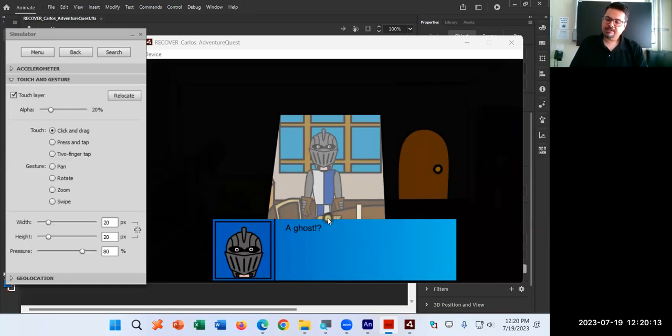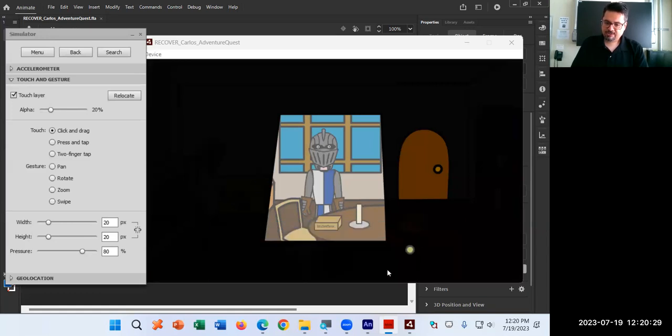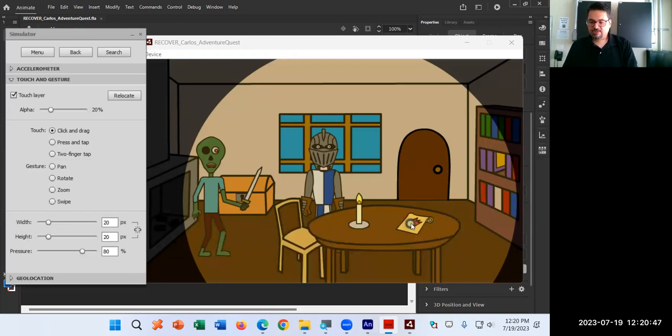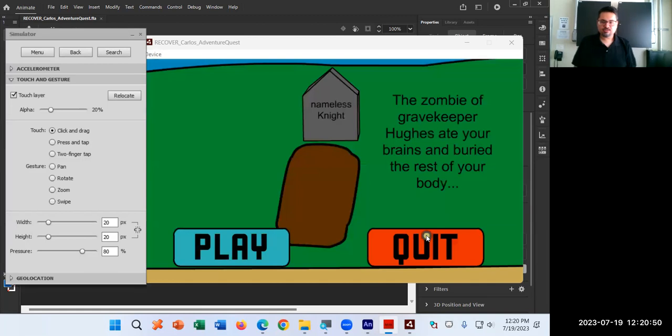I wanted to tap on the tinderbox, I guess, but this is kind of in the way. I tapped somewhere. I wanted to see if I could close that, but then I'm proceeding with the game, I guess. Let's see if I tap again just here. Please give me proper burial. Tap again. Sigh, off to a great start. Okay, so there we go. It disappears. Tinderbox. This is probably movable. Yep. So I guess I'm going to touch the tinderbox to the candle. There we go. Ooh, a zombie. Wait, what's that on the table? Tap the text box to make it disappear. There seems to be some sort of spell maybe that I'm going to learn. Oops, I didn't do it fast enough.